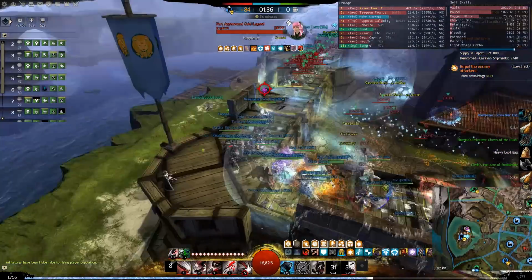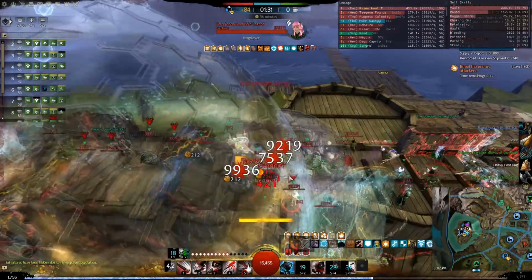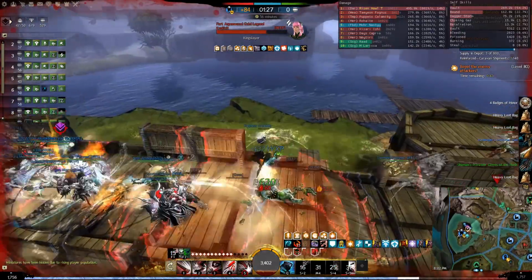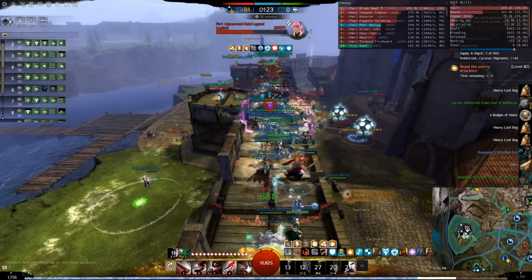Now that we're going to be pushing again, try and swap back into Staff and get ready to start generating downs in the back line. As you can see, they're all starting to book it immediately. Good use of the stun break to get out of damage and reposition back into my group's backline.